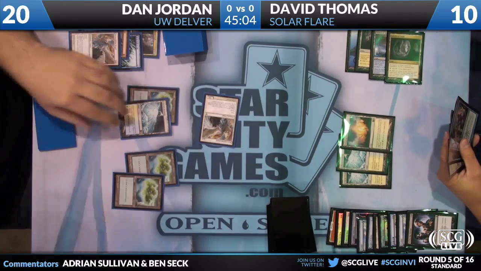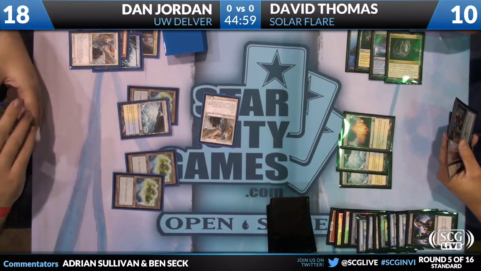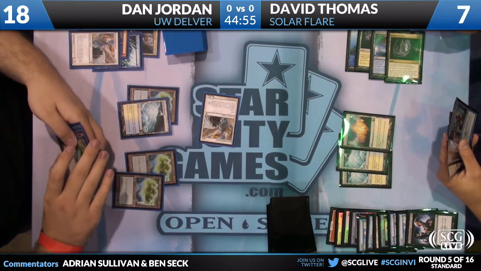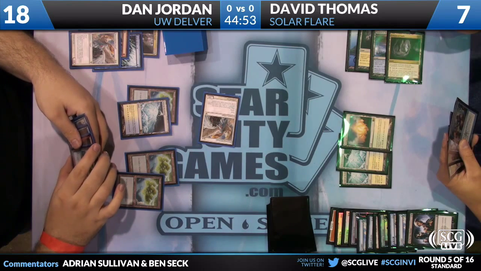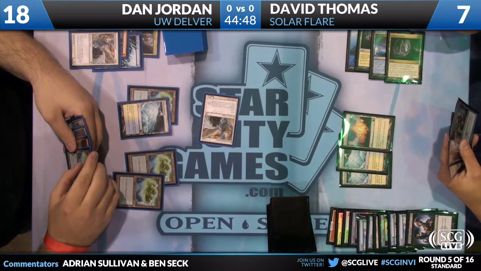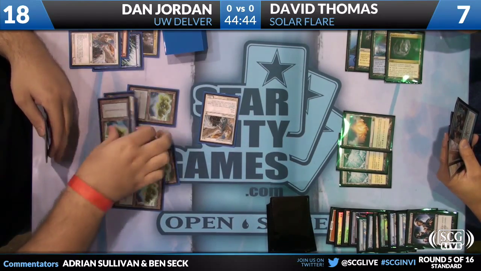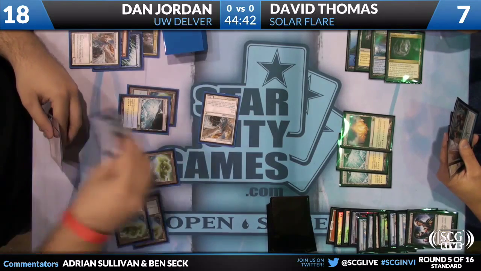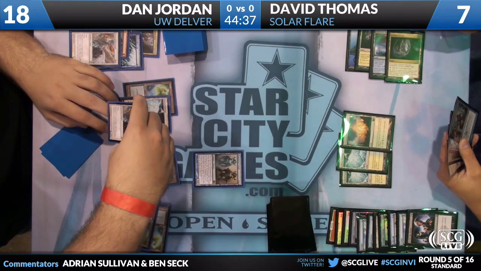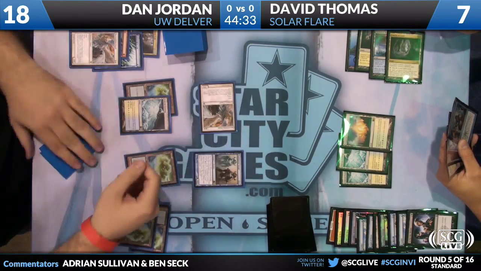I think I see a Forbidden Alchemy in David Thomas's hand. Yep, I think you're right. And trying to see what else is there. David at 7 now. The clock is ticking. And in Dan's hand, he has a Delver, a Snapcaster, an Island, which he just played. Oh no, it's an Image, not a Snapcaster. And he Images the angel. He can't target his own angel to untap it there. That's what he's checking on. Non-angel. Yeah.